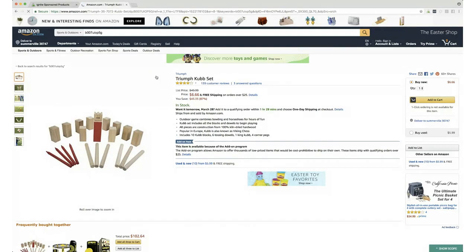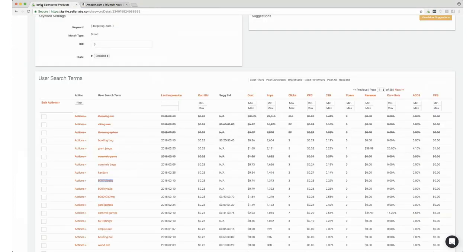But you want to use these ASINs to do that reverse ASIN lookup inside of Ignite to find those successful keywords that they're going after and add them to your campaign. Because if you see that this other product is getting a lot of traffic for these keywords and you're selling a similar or competitor product, you want to make sure you're going after those same keywords as well. So those are the ways inside of Ignite that you can really find those successful keywords.